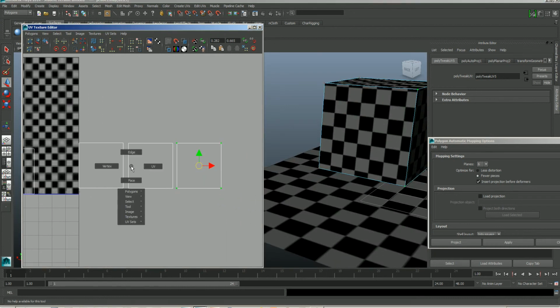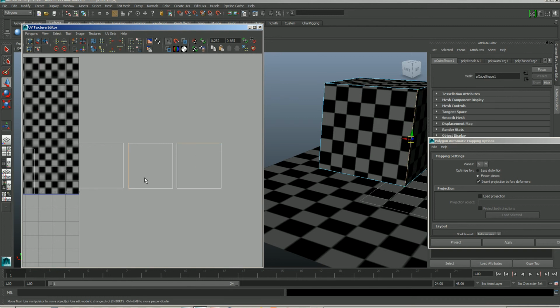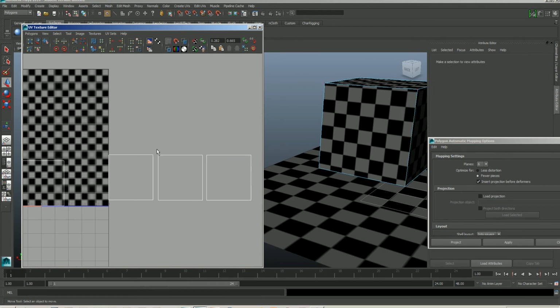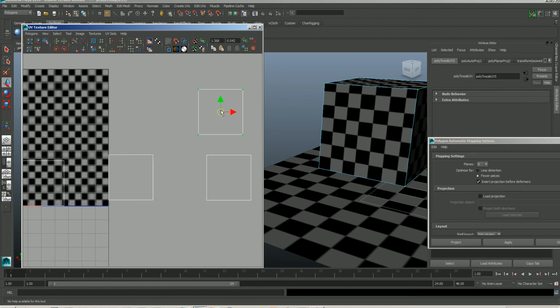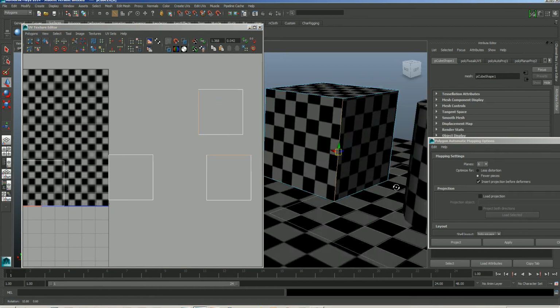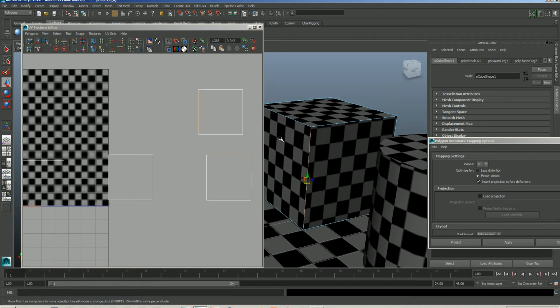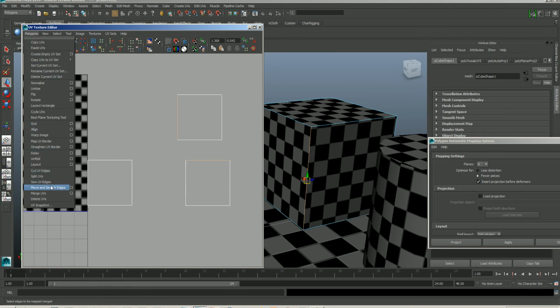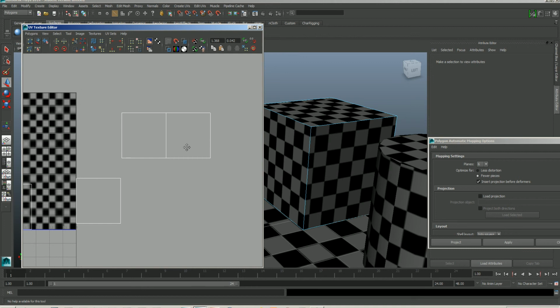If we just go into edge mode, so right click edge. Let's select this one and actually see there? That's the edge it should have been. It's rotated round a bit. Again, I'll just go into UV mode and just move this aside. And let's look at our edges for this. So anyway, let's grab that one. And then a brilliant tool in this, we can go to polygons, move and sew edges. And that just sews those two together again.